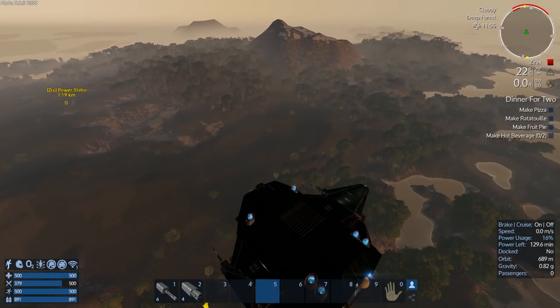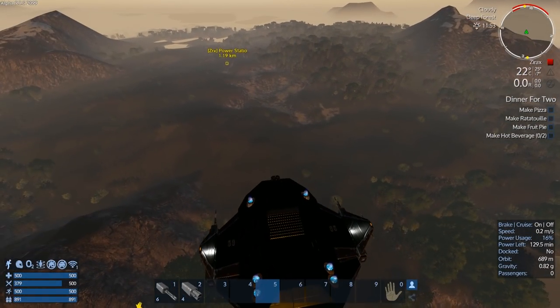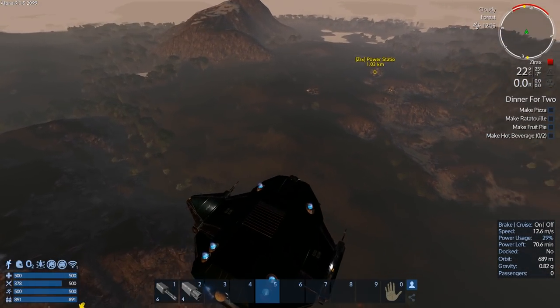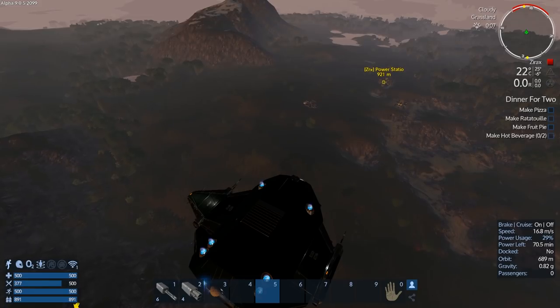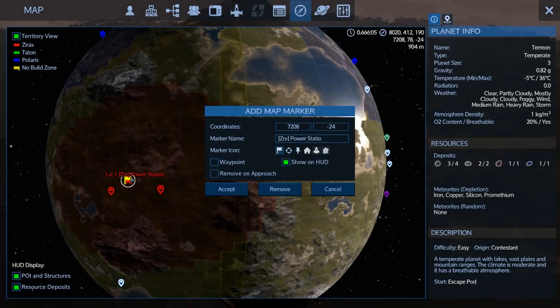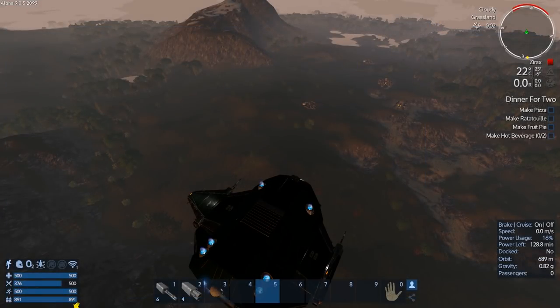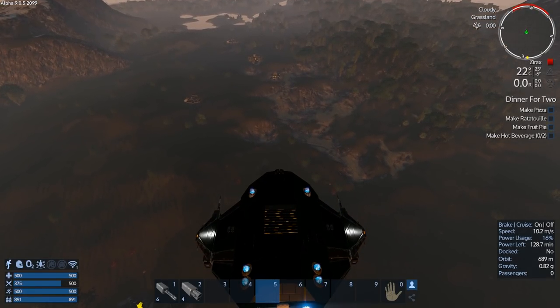Okay, we're coming up on it here. I'm just going to tab out with the view so that we can take a look down and fly straight. Oops, see, there they are. So that's the power station there. So I can get rid of my marker now. Come on. There we go. You can see that's the one with the chevron. That's our target for this week. So the power station.